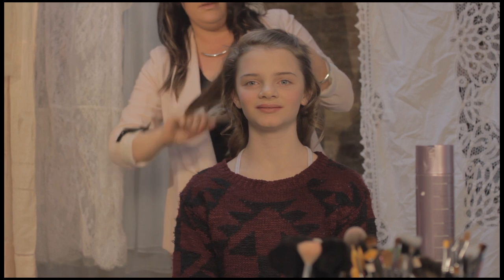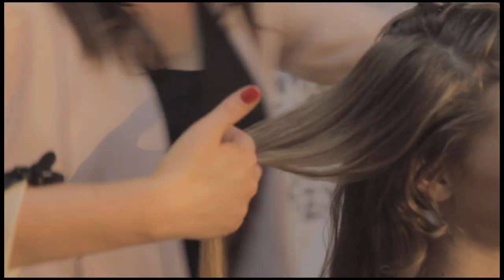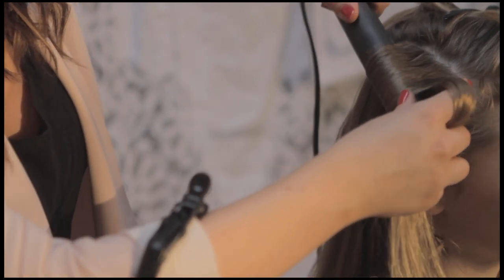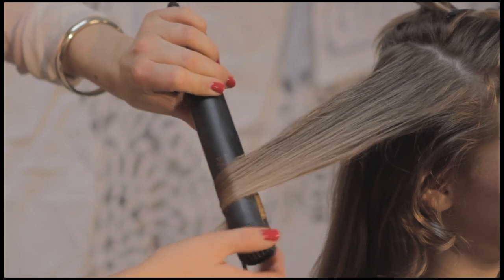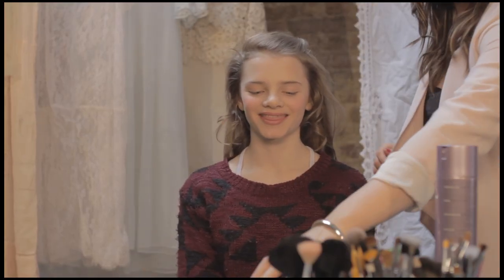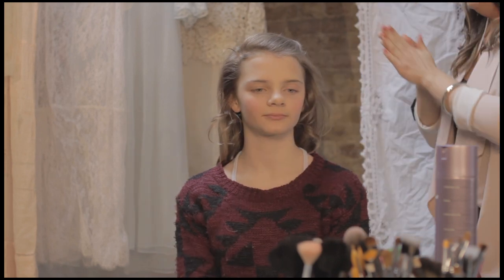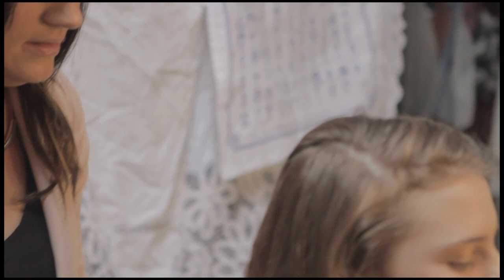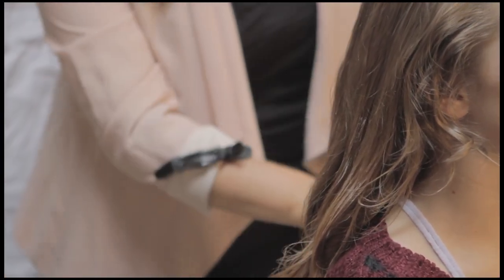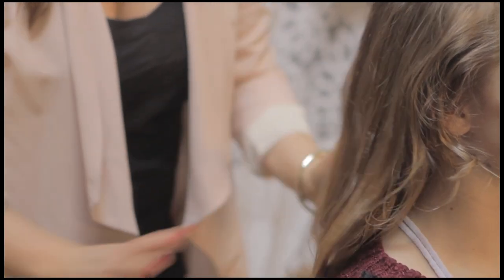To back comb it afterwards. We'll start with the last little bits now on top - I'm going to spray it quite a lot this bit so that it gets a lot of product and gets all nice and rough for afterwards. So now you've done all your curls for the hair, it looks all lovely for now, but we're going to back comb it. Back combing is safe - it's not going to rip your hair or anything. We can also put some product in just to make it a little bit sticky and a bit more texture so that it's easier to mess it up. Just rub between your hands - I'm just going to lightly put a little bit through the hair and sort of scrunch it in.